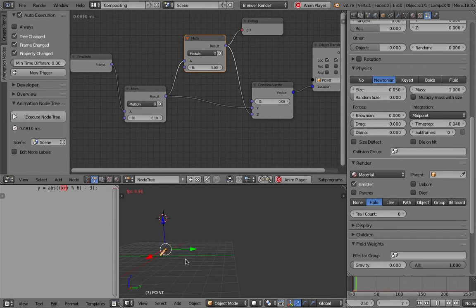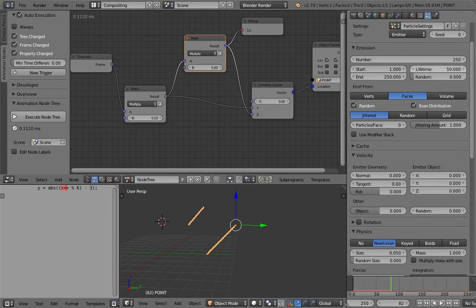So now particles are being created every frame, and you can see once it hits unit 5, it's gonna jump to 0 again. So that's the effect of modulo. Now let's continue on. So we have the modulo and then -3. Okay, -3.